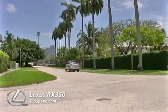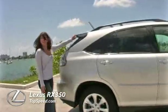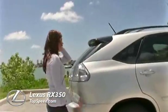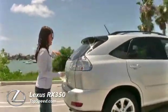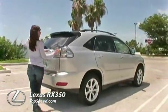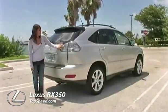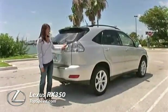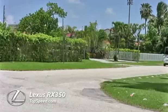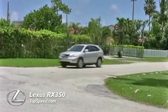Then the roof rack, which is great for families and bikes and everything. And then this nice little spoiler, which is also in black, which is also giving it a little sporty and pulled back type of flair, and it just continues the sleek look all the way to the back. Then the new tail lamps, which I'm so glad everybody's coming out with now, the white tail lamps, and it looks very good. It kind of completes the look of the overall rear. And then we've got, of course, the big exhaust, which gives it more of a sporty touch.